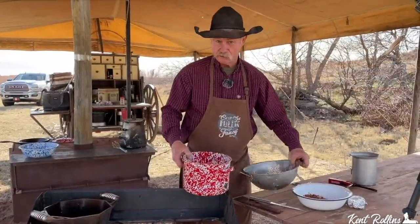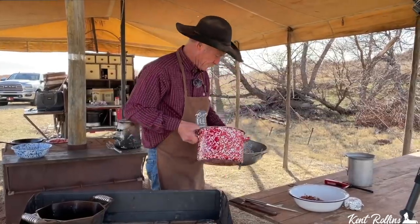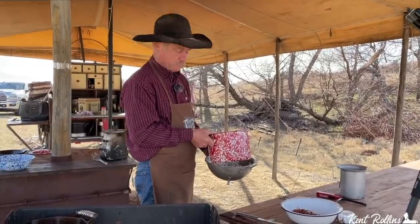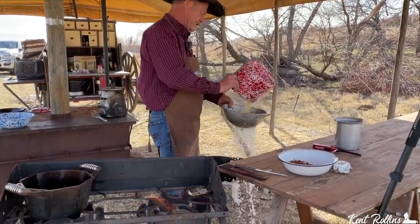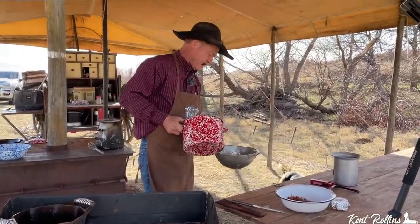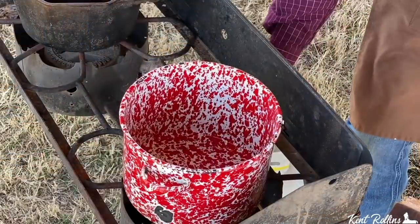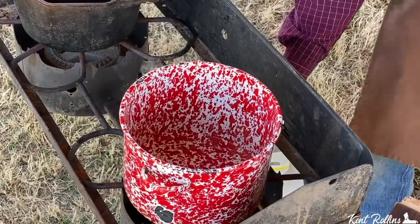And y'all have seen me use this piece of equipment I call the Martian helmet. Just let her drain. Don't do this in the house, okay? But out here, you can just drain it right in the kitchen floor. Watch that, it gets a little hot. Make sure you get all the water off of it. Turn the heat to low if you got such a setting.